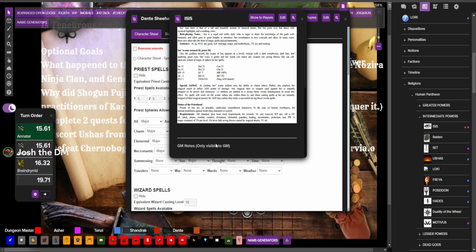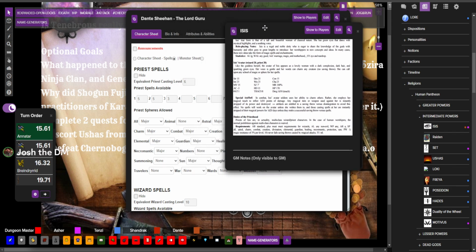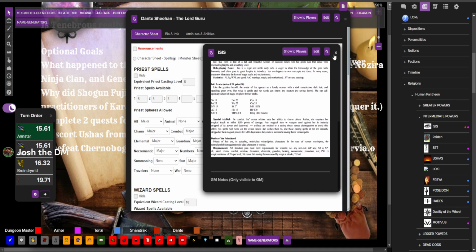At level 1, they get magic resistance of 5% per level. So that is 25% for him currently. And then once he gets to level 10, in both classes, obviously, you never fail a saving throw caused by magic attacks. Wow. Your spell saves always pass. That's a very powerful ability. Very powerful class.